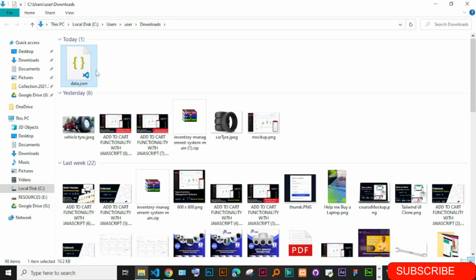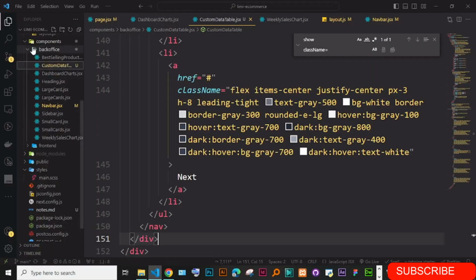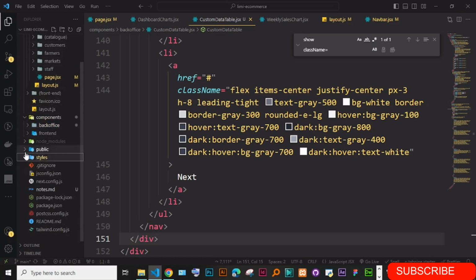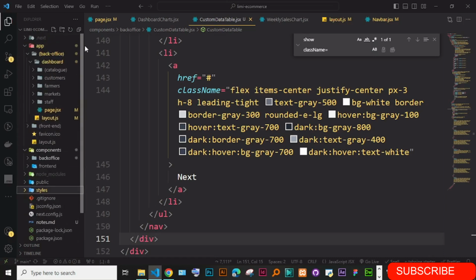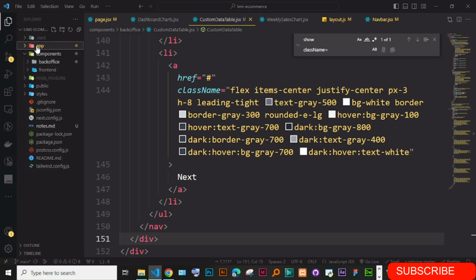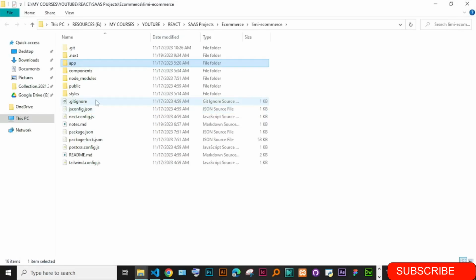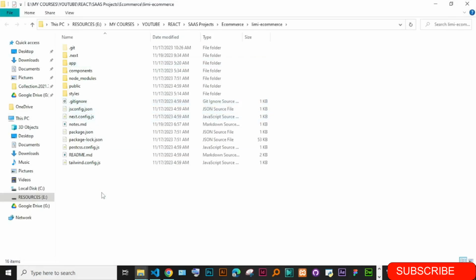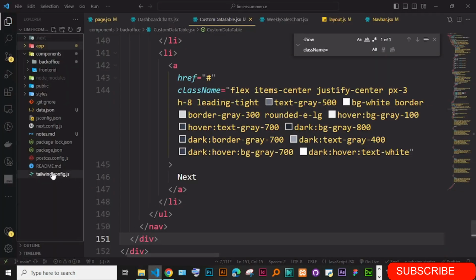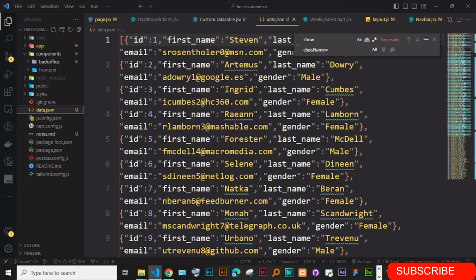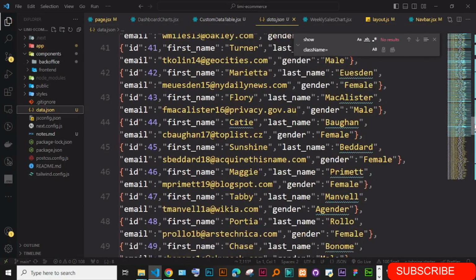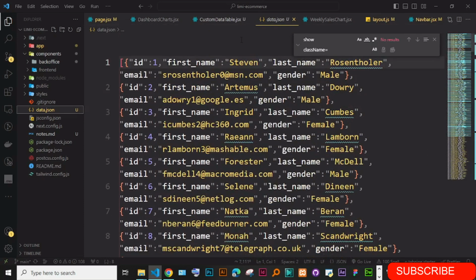I'm just going to Ctrl C, copy this data, and go here in the app, right click and say reveal, and then inside the app here we can have this data.json. So the whole data, I've just pasted it here. You can see you have all the data here in an array.